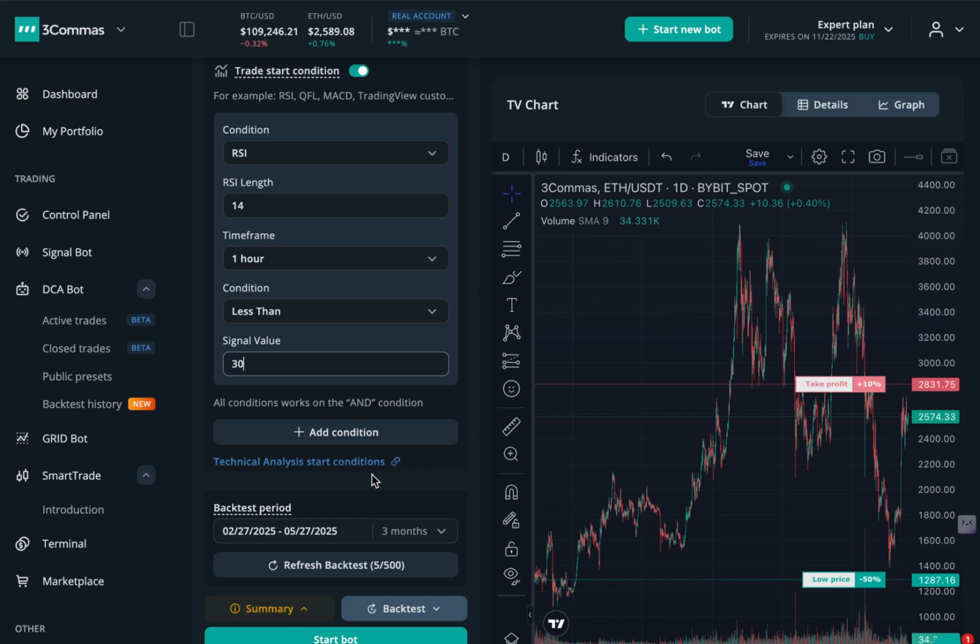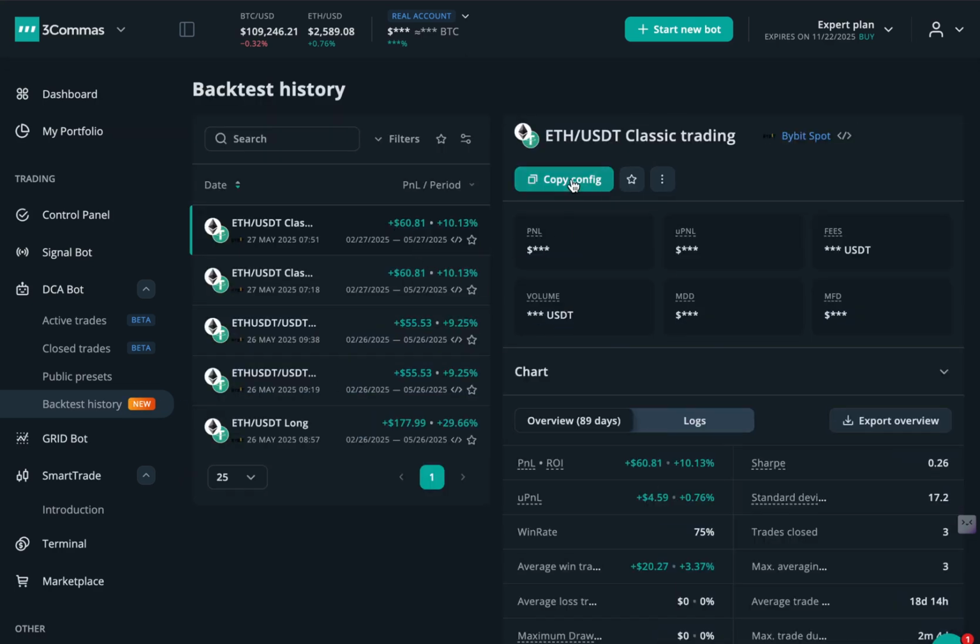Once again, I have to emphasize this, how nice it is, how fast it is, and this will hopefully help you guys make even more profits down the line. Now again, backtesting history, here you can see all of your previous backtests, and if you are happy with something, you can actually go here, let me go there, and you can copy the bot settings from the test that you were most happy with. Here you can see I've done the same test previously here as well.